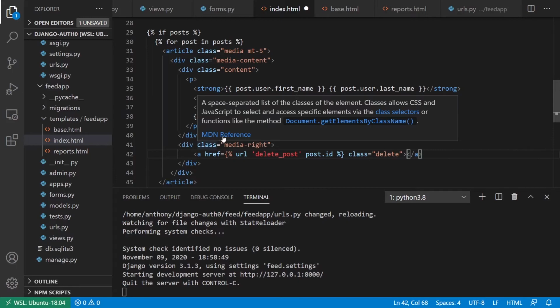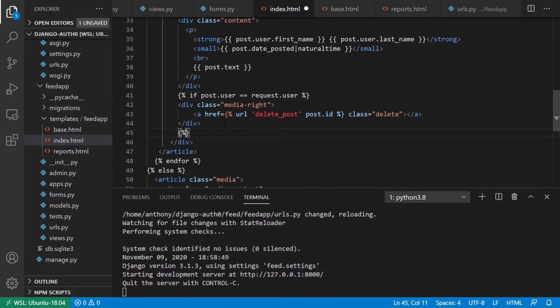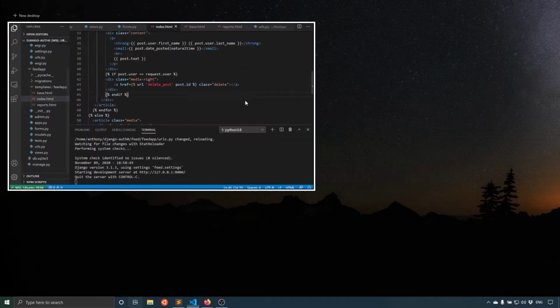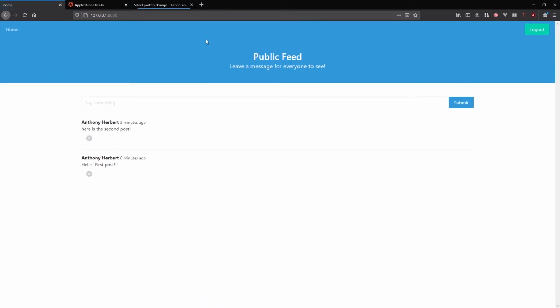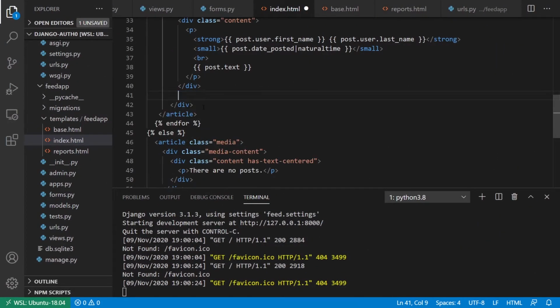And finally, I need an if block around this to say if the user owns this post. So I can say if post user is equal to request user, just like I did in the view, then it will display it. Right. So now let me go back and I see the delete button and it's not in the right place and it just needs to go outside of this div.